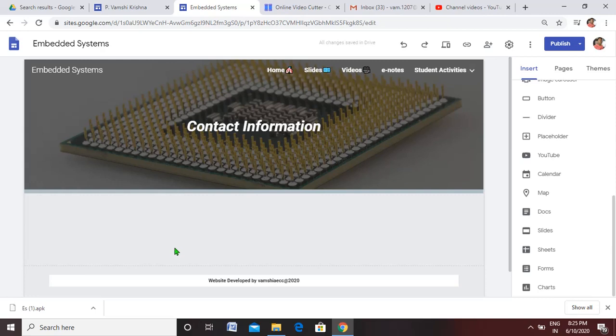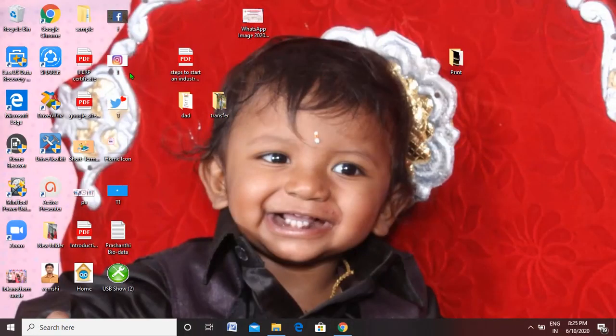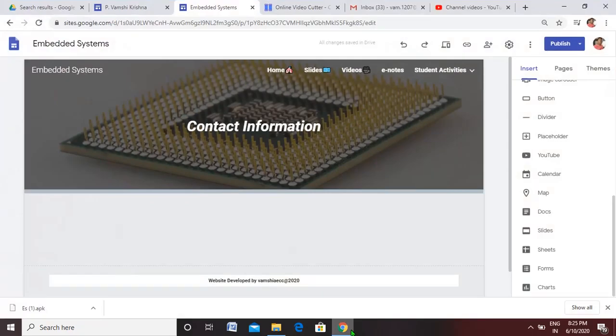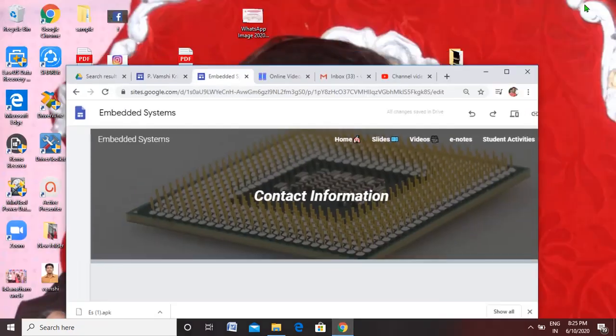So for example how to give, I'm going to give those links with the help of some images. See, on my desktop I already stored this type of icons, Facebook. So simply I drag and drop those ones.